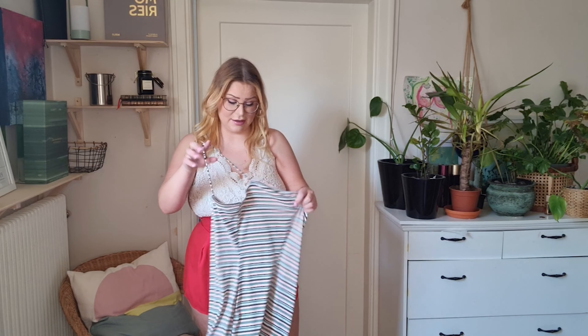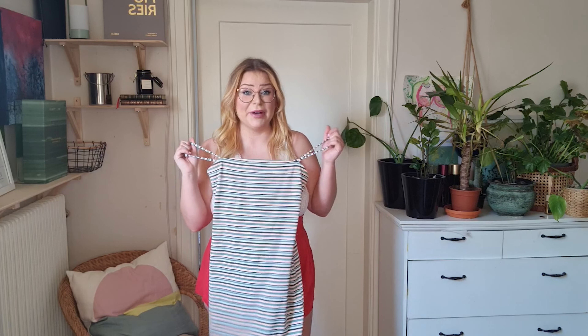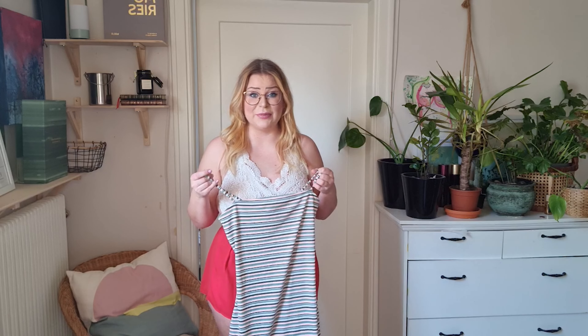Now we've come to the last dress, and this one was really my style a few years ago. I really like the pattern and the stripe — it's pretty short, but I loved short dresses. I'm really trying to get comfortable with myself. Try this one on and tell me which type of dress or outfit you like on me. I've also bought some swimwear and mini dresses coming soon.